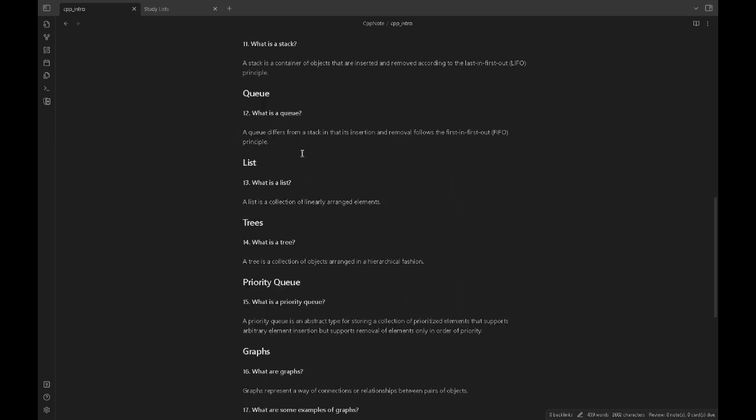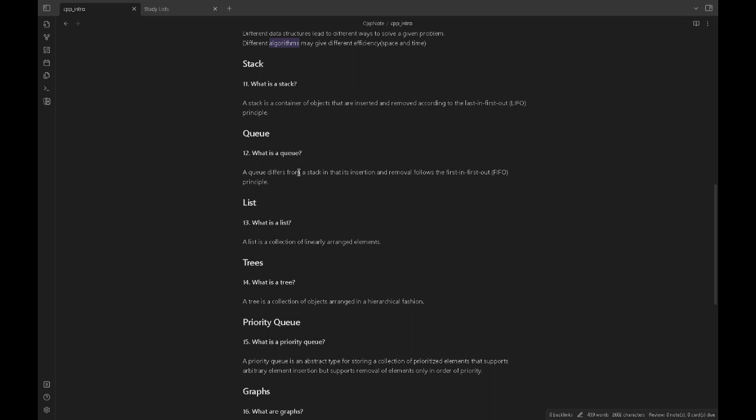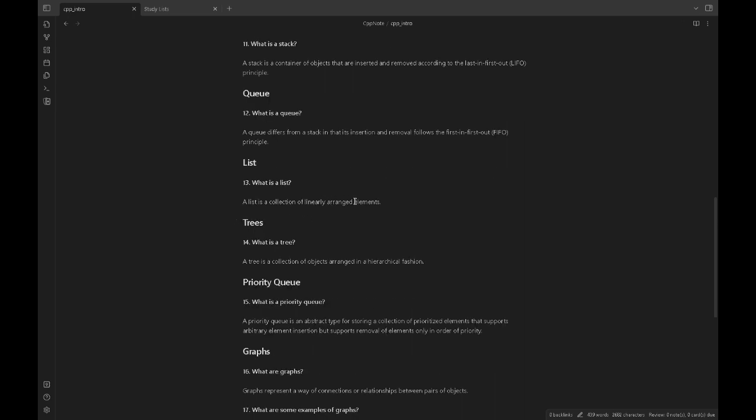This is similar to queue and stack, but in this case, list is the generic version of queue and stack. So they don't have a specific way to remove. They just store the data linearly, right? And in this case, C++ and C can manipulate the list into doubly linked lists, singly linked lists, circular lists, right? So many versions of lists, and those will be transformed into queue and stack.